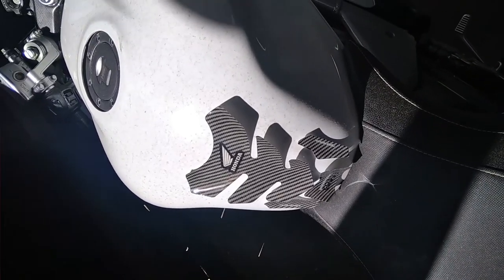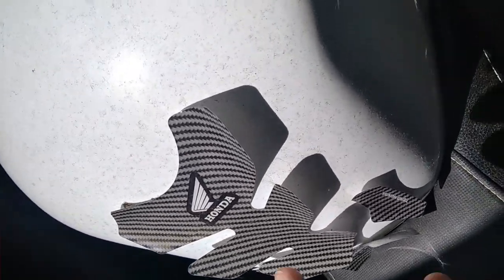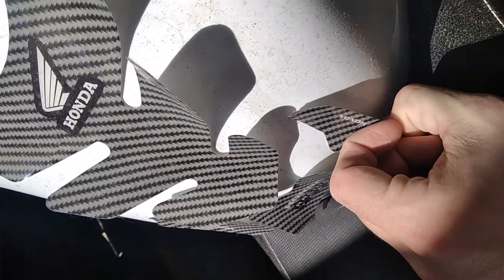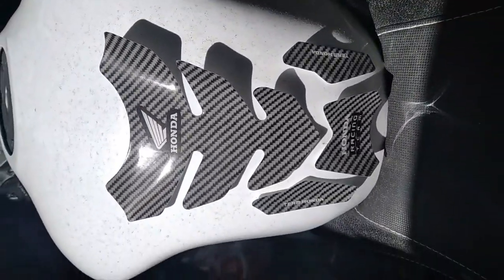So here we are a week later. You can see the cheap tank protectors really have not stood up to the weather. They've all peeled, come loose. I would strongly recommend not buying this product. Again, I'll put a link down below just so you know what not to buy. I'd strongly recommend just going out and buying a high quality product from your local bike shop instead of this.